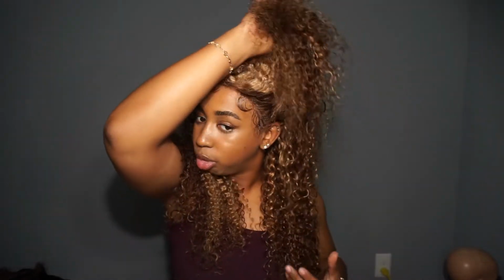Like, you see this. It's got a kinky vibe. But then you open it up and we have this, which is totally just not the same texture of hair. So I think that's sort of what's throwing me off with the density, because the frontal makes it seem like the wig would be a lot thicker and more voluminous than it is. And it's just not, because this hair is not the same texture.